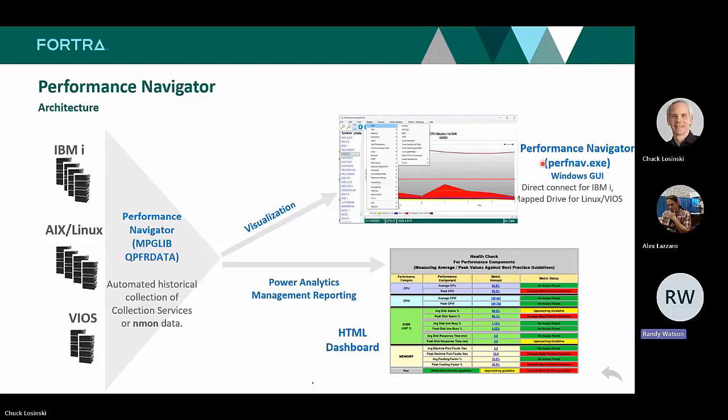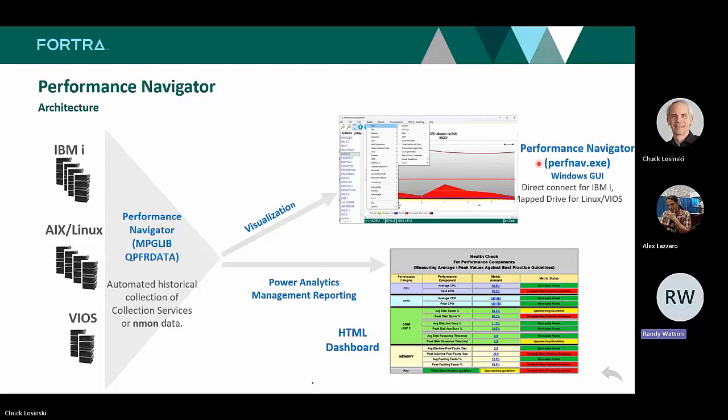For IBM i, we use an ODBC connection because the data is stored on each of the partitions, using the ACS ODBC driver, which 95+% of people have all the time. For AIX and Linux and VIOS, nmon is a flat file.